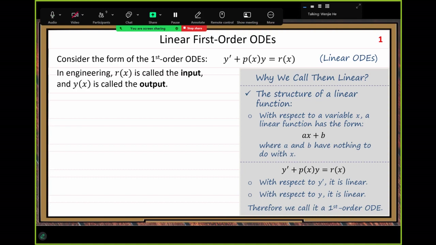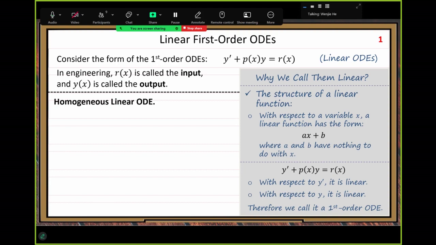Because you need to produce the solution. The system needs to produce the output as the solution. Y function is the solution, right? So when the input is the R function, the output is the Y solution. So that's the engineering point of view. Then, in order to solve the equation like this, there is another basic useful concept.